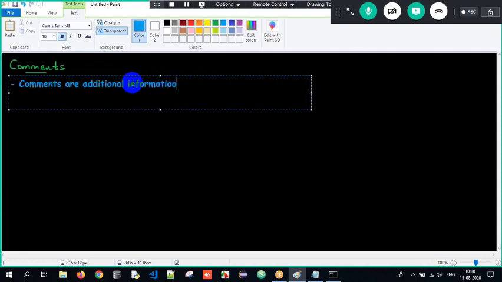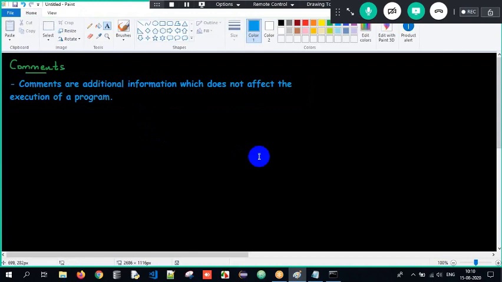information which does not affect the execution of a program. I can write it into my program, but that will not have any impact on the execution.